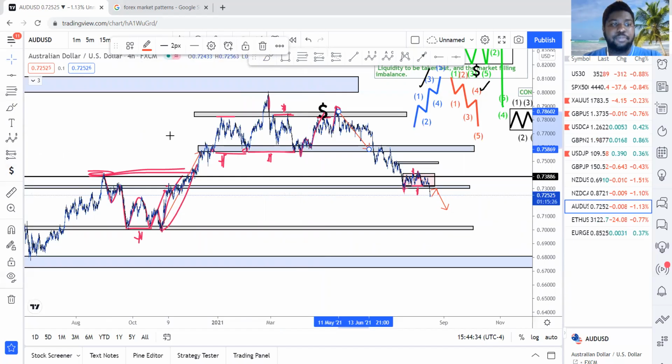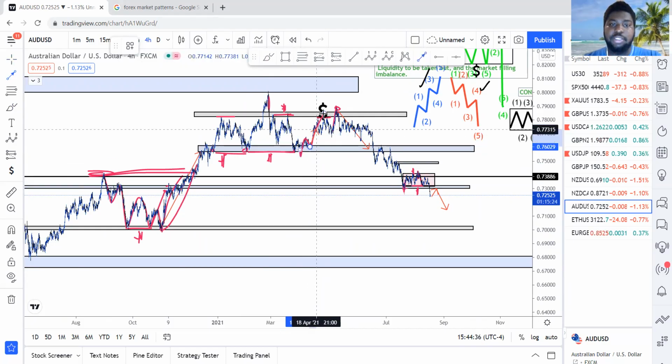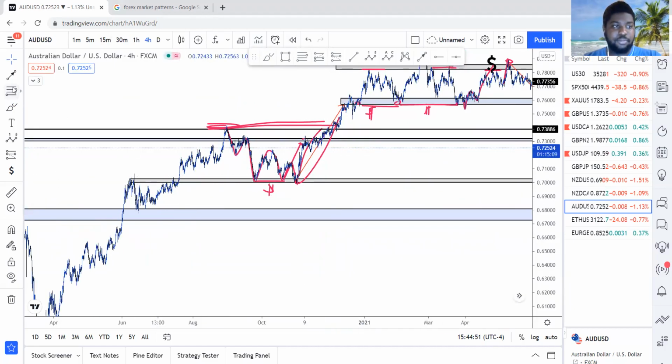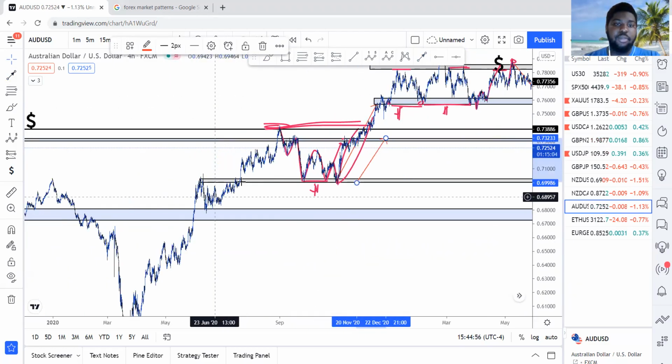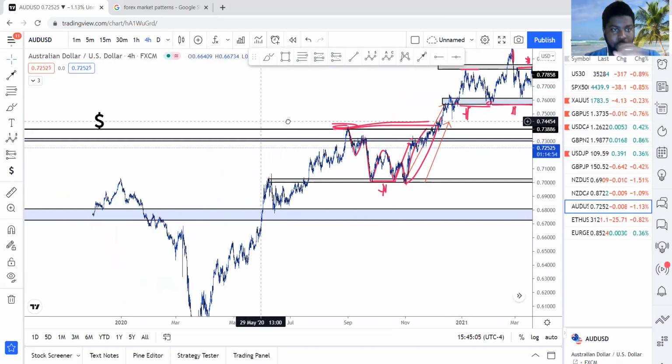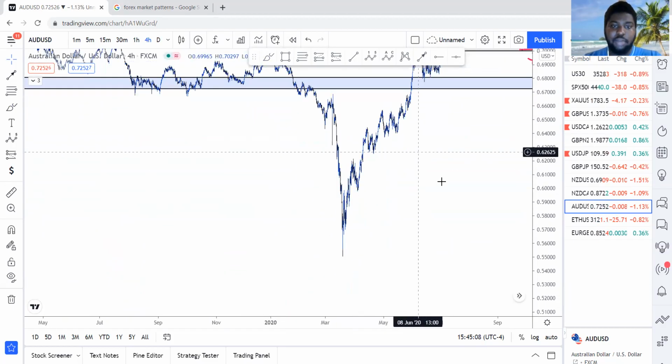Look what happened over here. Trade the market from what? Supply and demand here to supply and demand. If you try to hold it long-term, price ends up reversing on you. So trade it from here to here, and you should definitely be trailing your stop loss too. Same thing happened over here. Obviously you could have traded higher, but trade from supply and demand to supply and demand. If you understand the liquidity that's up there, you could take it a little higher because you know where it's going, and just take it right there. You don't need to hold it all the way up here, guys. If you choose to do so, that's on you.